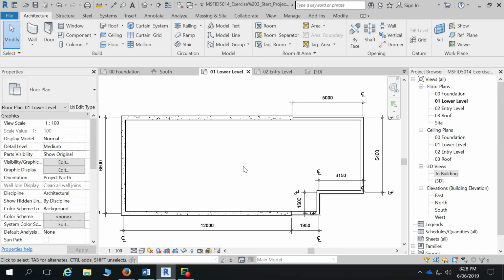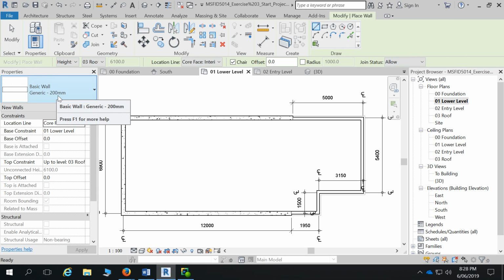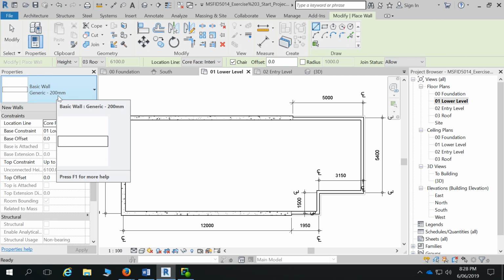Thank you. So we'll add our interior walls now. So we want to open up our O1 floor level plan, if it's not already open. So this one's just going to be the generic 200mm wall as well, which will probably be selected from the last time you drew.